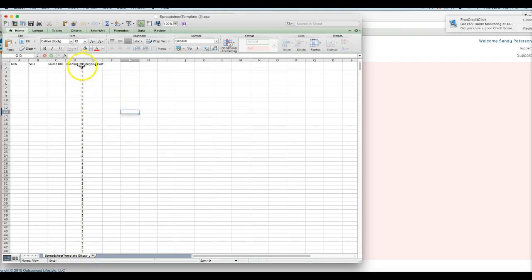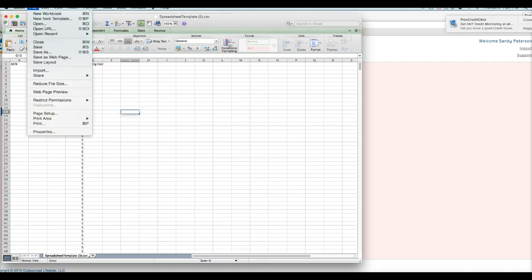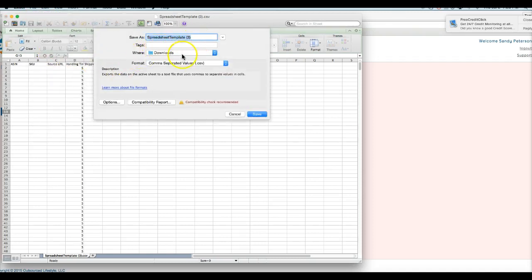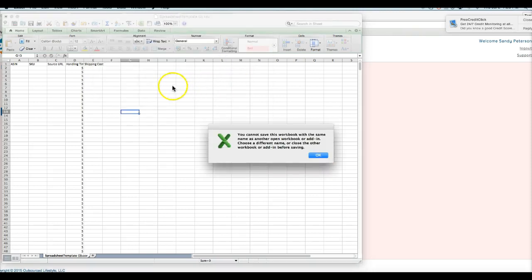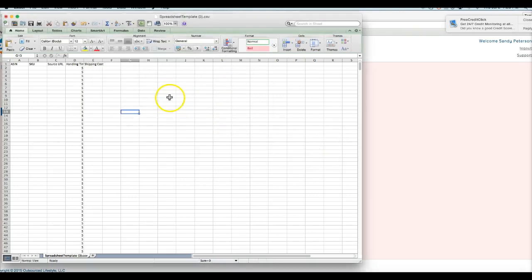So what we want to do now is, before we do anything else, we want to save this, and I just put it in the downloads here, in the download section of my computer, and I'm going to name it 1 ecom, just so I can get to it easily, and then I'll save. Now I already have one in there, but I'll replace it. That's fine.